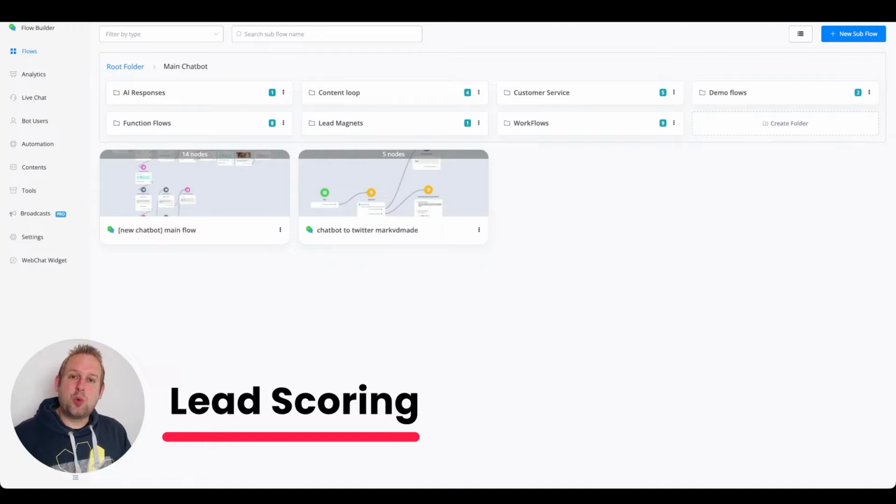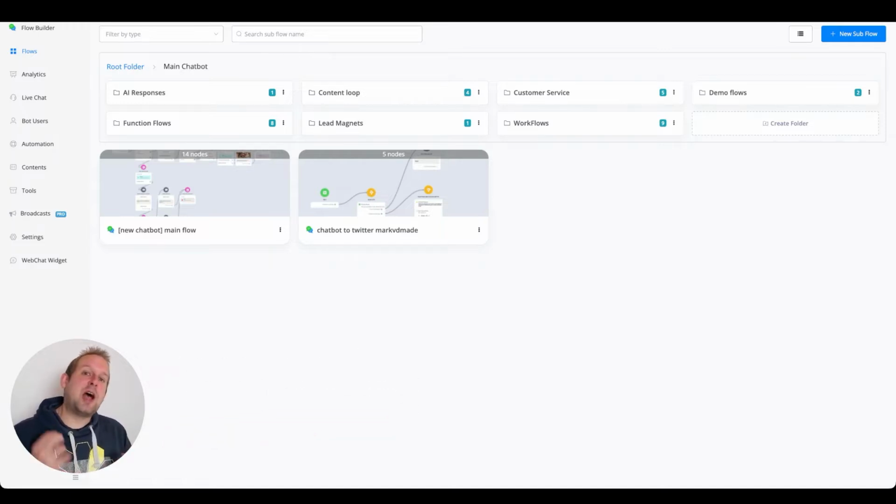Lead scoring is really important because it determines how active and engaged your current subscribers are inside your chatbot and with the content that you are sharing. At a particular moment in time, you need to decide what is the best time to send an offer to your subscribers. Lead scoring helps you determine that, because the higher the lead score, the better qualified the user is, if you implement it correctly.